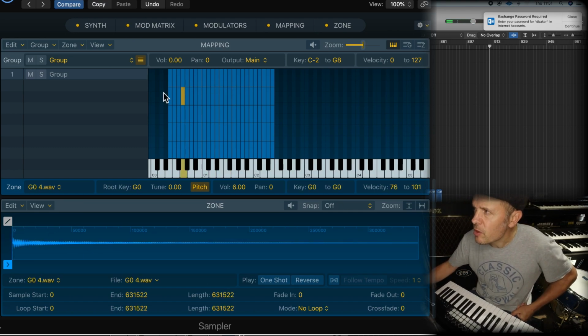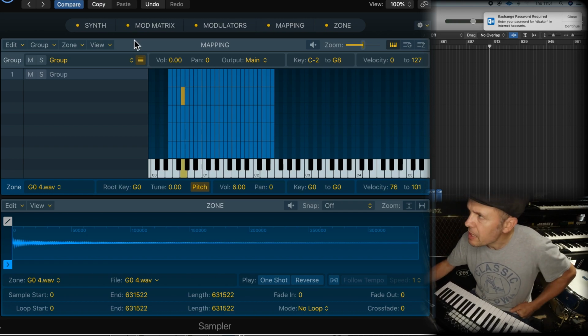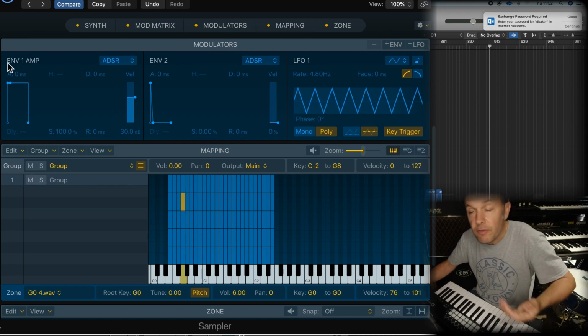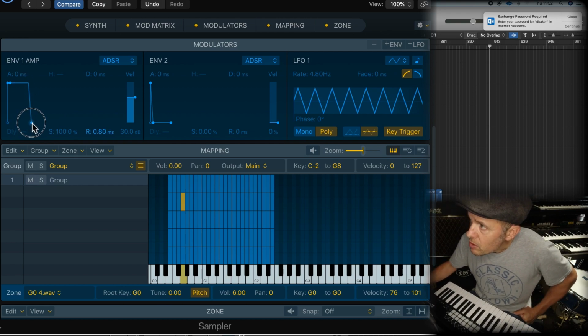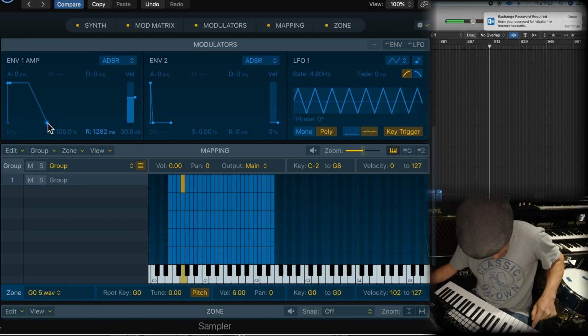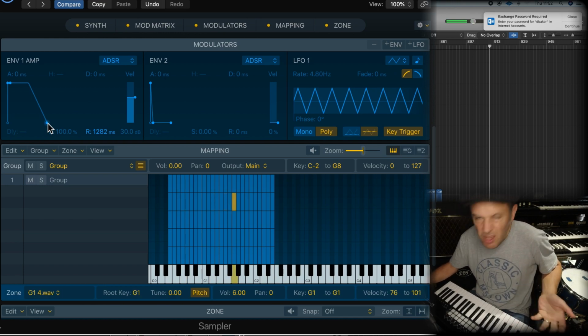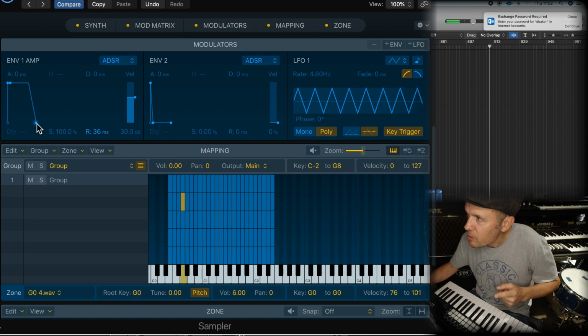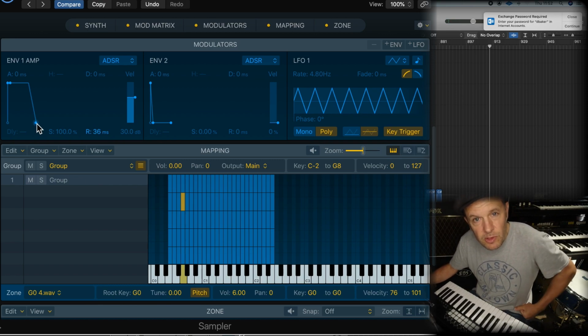At the moment, it sounds a little bit weird when you release the key. It sharply cuts off. That's the sort of thing where you can just go, well, the envelope of the sampler, you could make the release time just a little bit longer. If I go all the way up, the note will continue, and that's not really very realistic at all. That's a bit better, it's a bit more subtle. The note doesn't cut off very suddenly, and you don't really want that anyway.